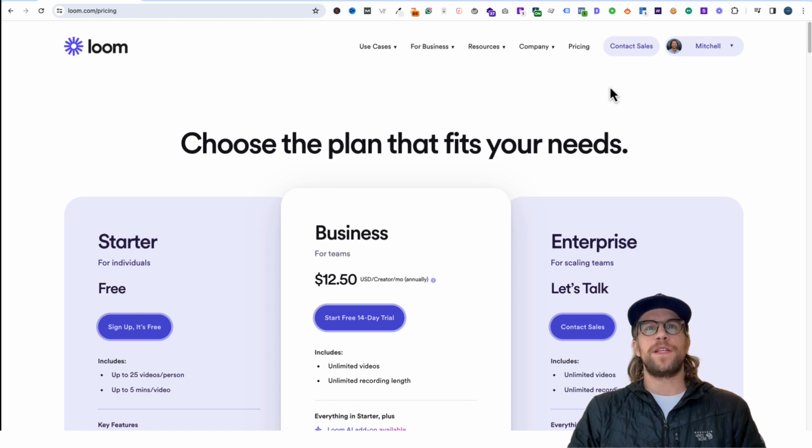I also use it to respond to questions. Sometimes it's easier to respond with a video and go over an actual example and send that to a client. It's been overall a great tool for communication, reducing time on meetings with clients, and that's primarily how I've been using it. I'm on the business account and I pay per month. As of right now, if you pay per month, it's $15 per month.